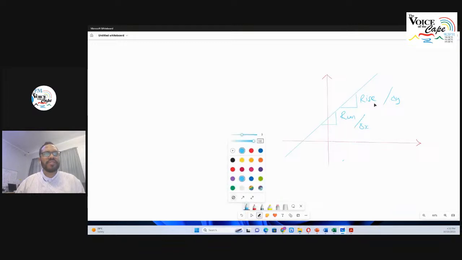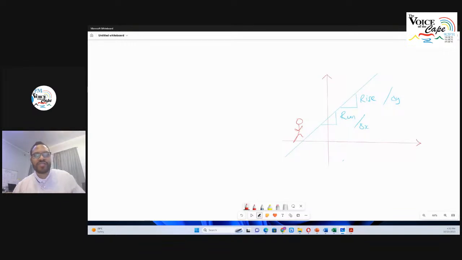So let's just see if I use this. If I am running here, that's me, that's little Johnny, and I run up. Now, because the incline is the same throughout, I might have to exert the same effort. So in other words, we will say here that the gradient is constant, right? The gradient here, the rise over run, that ratio of rising by running does not change. Okay, so that's a constant gradient, and that happens for any linear curve or straight line.